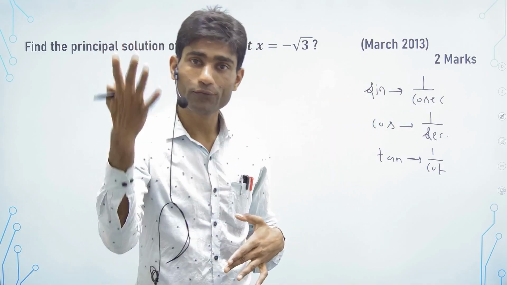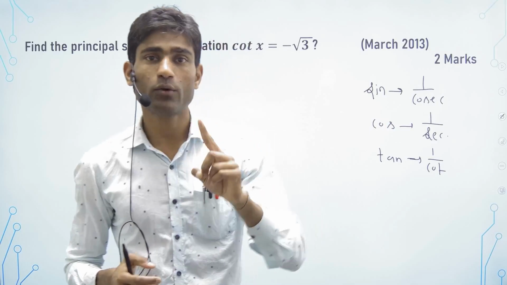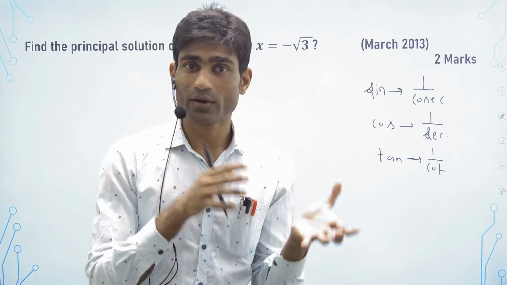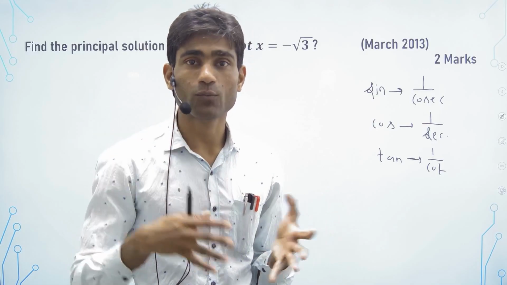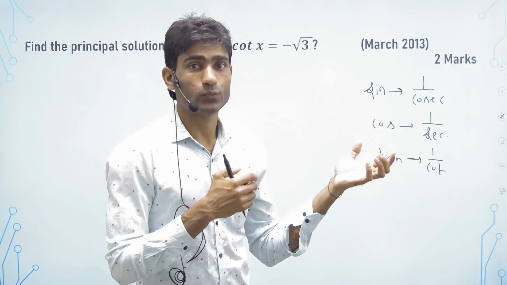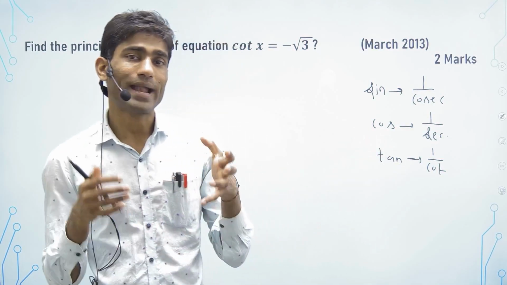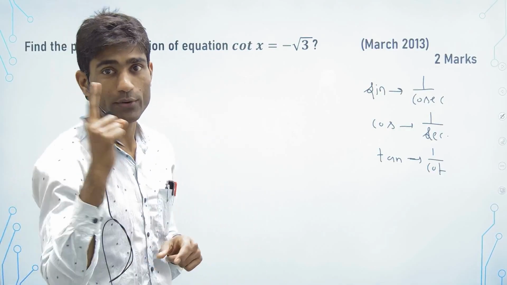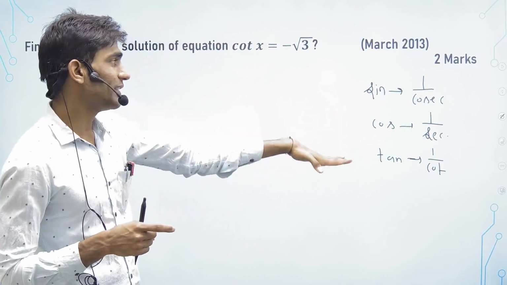That means if you wanted to find the cosec x, what do you have to do? Find out sine x. That means if you want this value for cot x, then find out 1 upon tan x. So these are the better calculations for our trigonometry. At a time, to remember all the results in trigonometry is quite difficult. So what we do now, we convert first and then we solve.